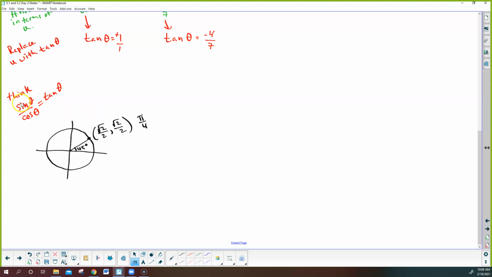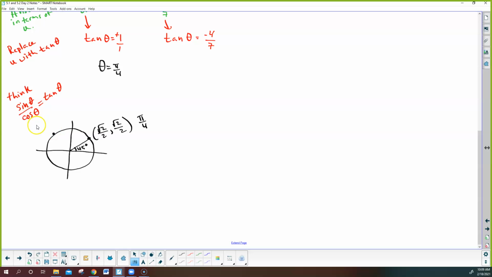Just think about that. If sine is the y value and cosine is the x, and I have square root of 2 over square root of 2, that's the same thing, and they're both positive. So I know that one of my answers is at pi over 4. Now I have to reflect this over because we know that there's 2 answers for every sine, cosine, and tangent in the unit circle, unless it's on one of the quadrantal angles, then it gets a little different. But if it's one of these special angles, if I reflect it over here, watch what happens.